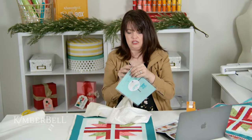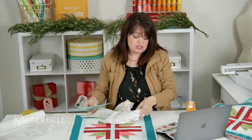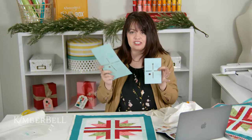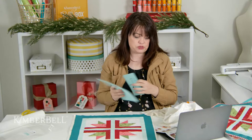And we gave you two because we know not everyone has larger hoops, and not everyone who has larger hoops wants to quilt with a smaller one. So we give you options. You got two different sizes. But the good news is you can use both of them interchangeably because the way our background quilting designs are digitized, they all are the same scale. So it's not going to matter whether you use this larger one or this smaller one, it will all look the same in the end. That's one of the reasons why I love this system and it's so easy to use. So we wanted you to try it out. I think once you do, you're going to fall in love and you're going to want to have the entire set.